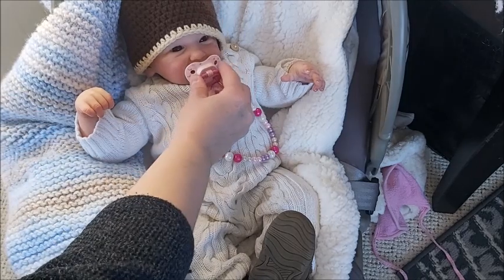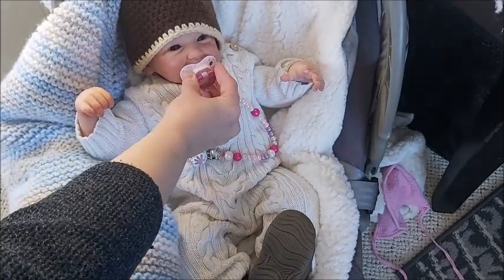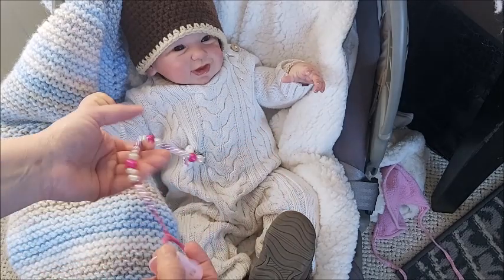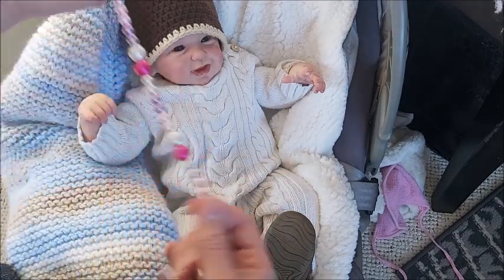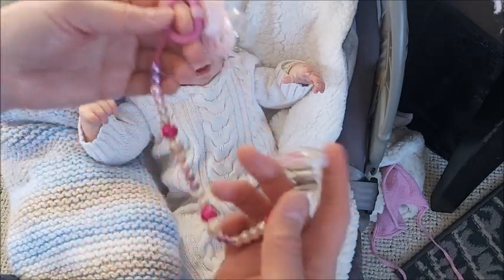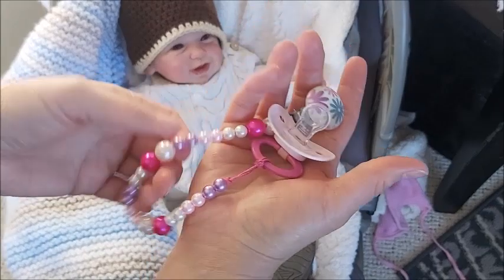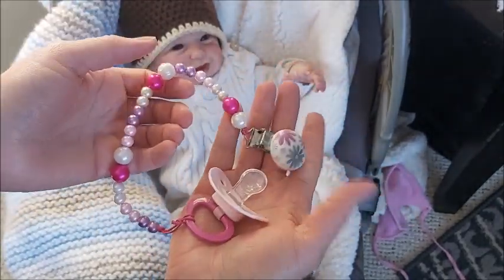Now, if he had a magnetic one, I could totally just... I don't have his pacifier right there. But yay! I love it. It's beautiful. I'm definitely going to make more of these. For a very first pacifier clip, I think it's really good. I hope you guys enjoy it. And I'm so happy it worked. Yay, and it looks pretty.